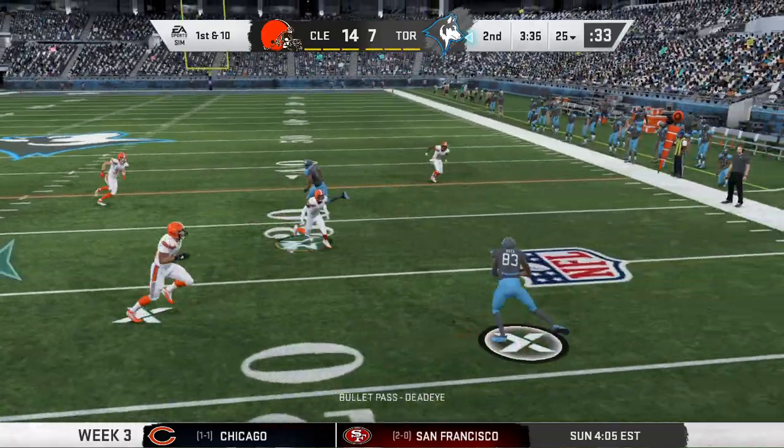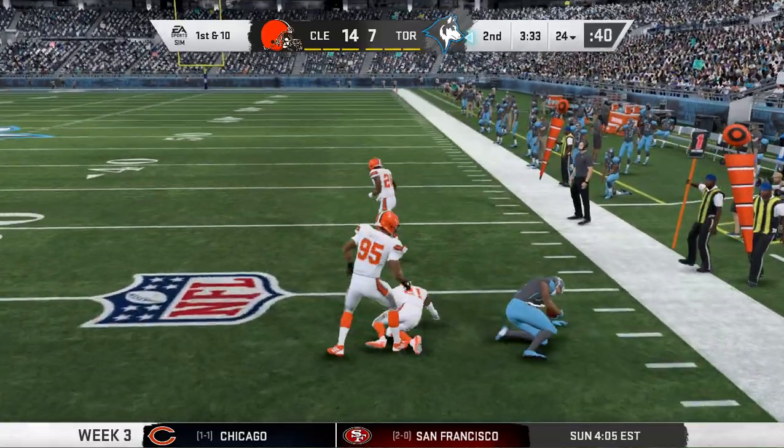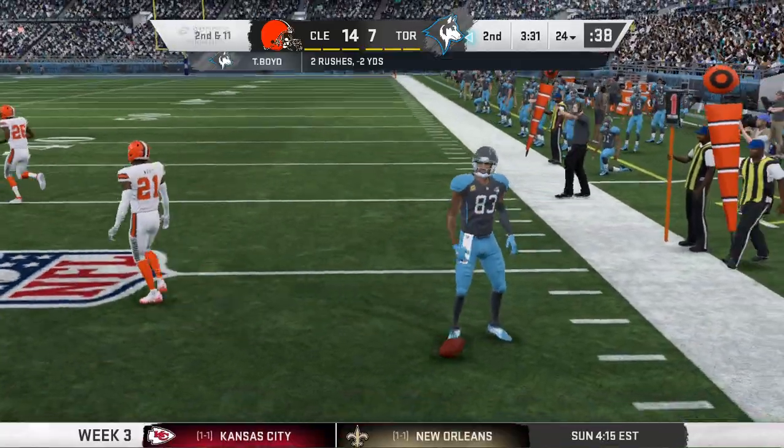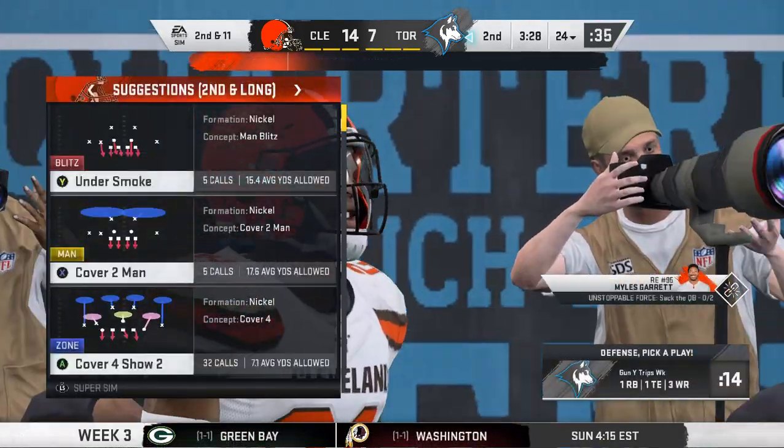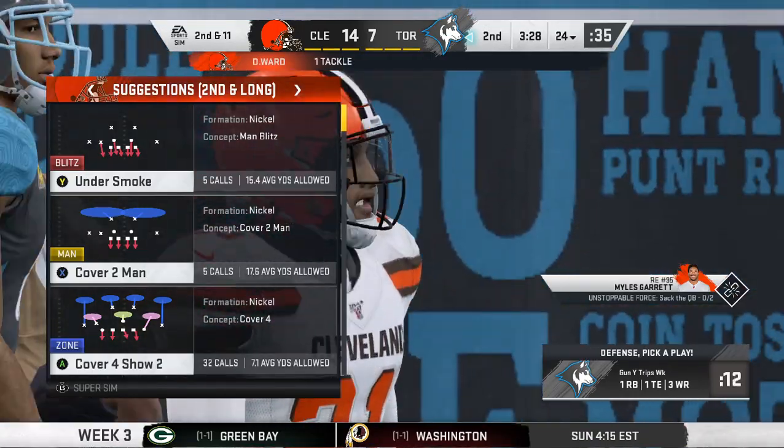Yeah, but no cause for discouragement here. They've fallen behind, but haven't they proven that they can go down and score? So what was the formula that got them down there the first time? Get back to something close to that, and maybe they can get this game tied up.